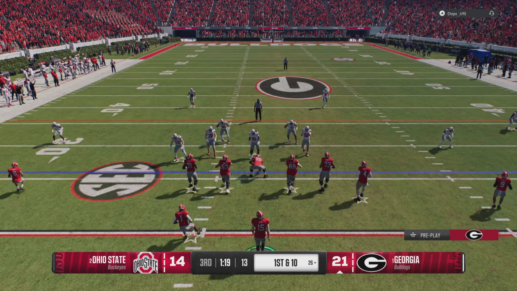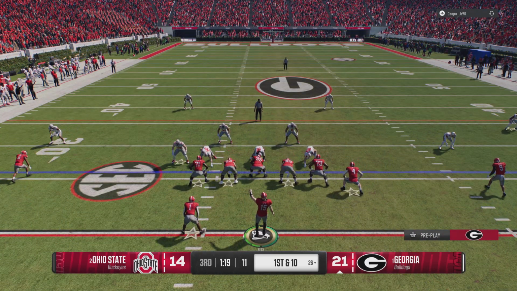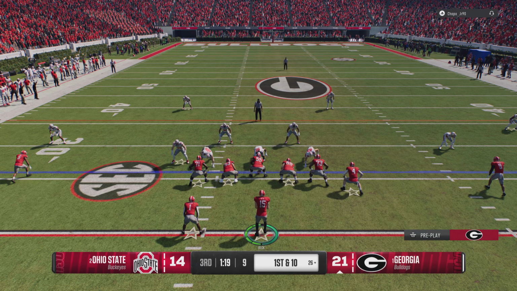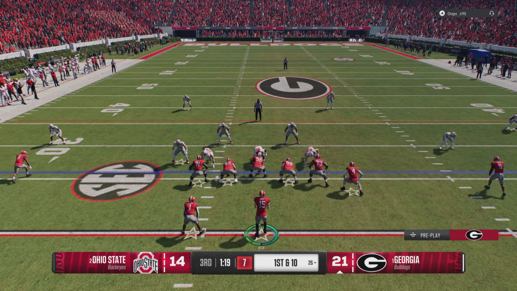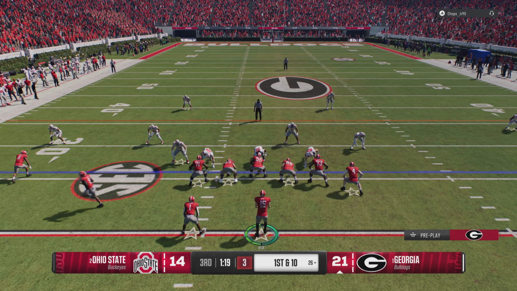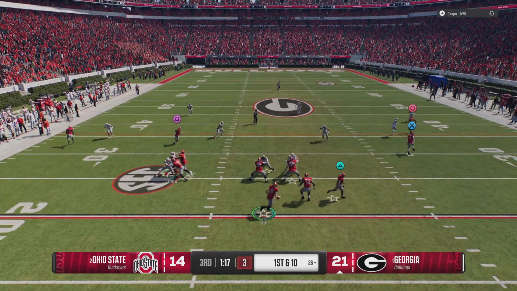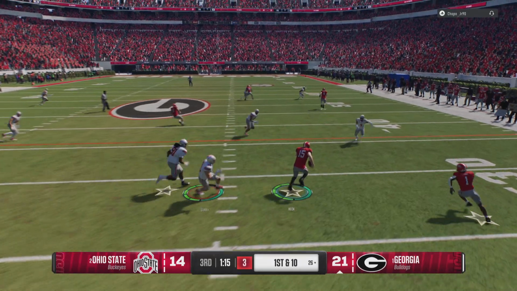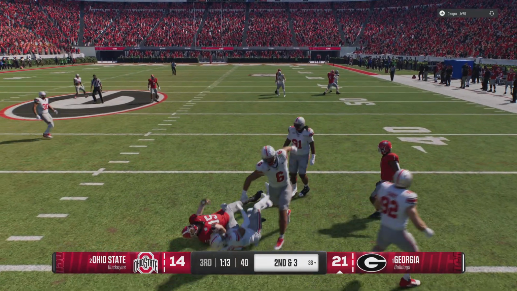And Georgia ready to go back to work on offense. Boy, they had that last drive moving a little bit, David, but then the mistake just crushed them. Yeah, and those mistakes are going to happen. You're going to throw the football, you're going to throw interceptions, but I think I stay aggressive with this offense. I get back to what I did in the first part of that drive that made me successful.